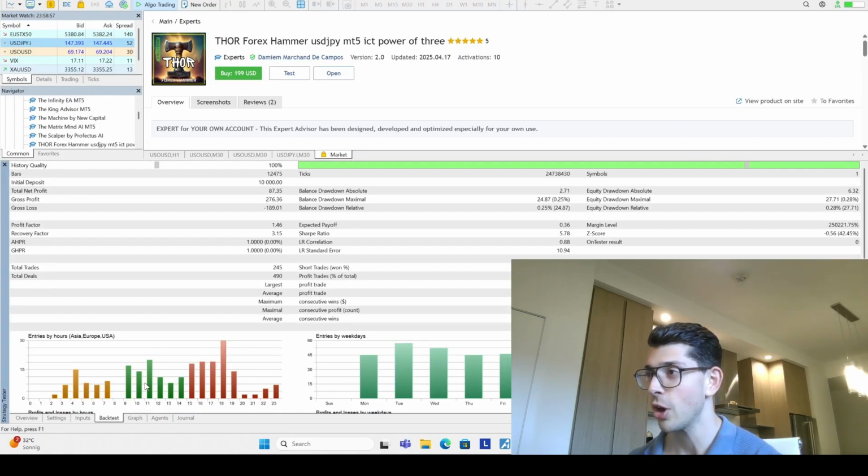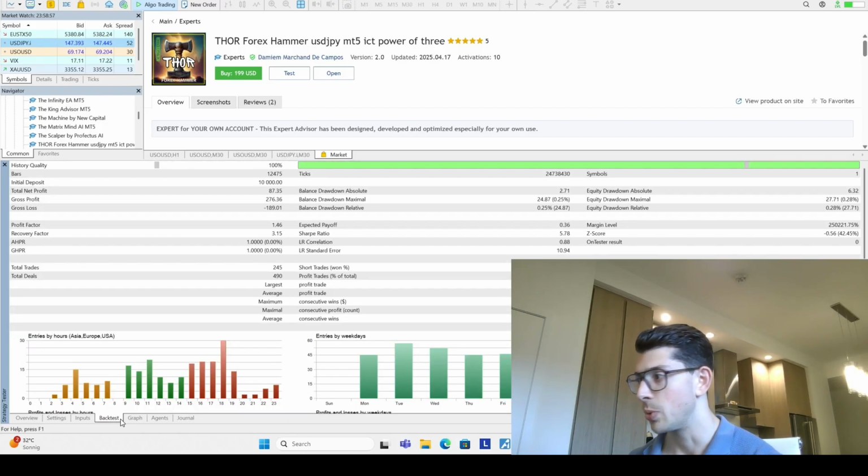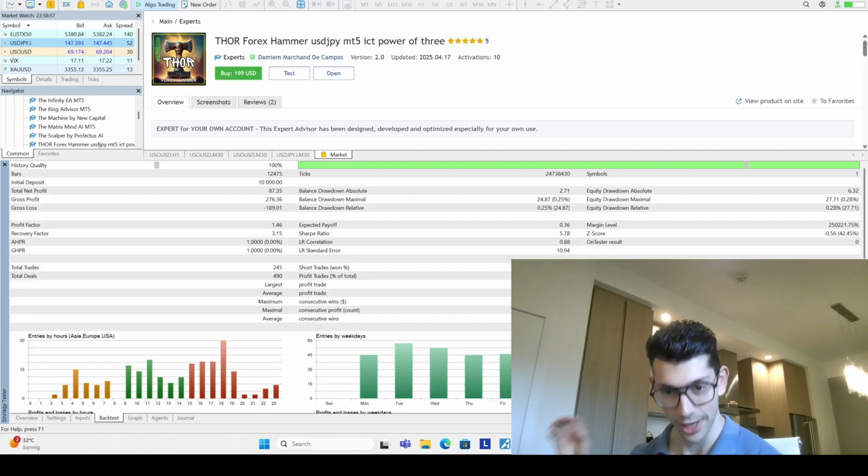Very similar equity curve. You just have to be aware that you're going to enter periods where you have this flat price action and waiting for these big winners, which will make your year, essentially. And we can see here, and I think I ran it with ultra low risk, but indeed the live signal has been performing exceptionally well. Here the backtest is actually worse than the live signal.